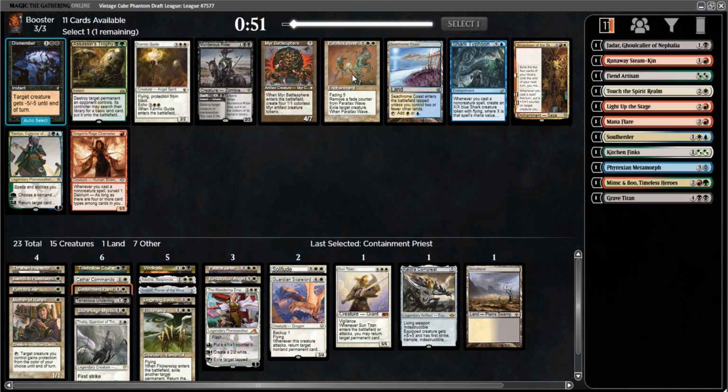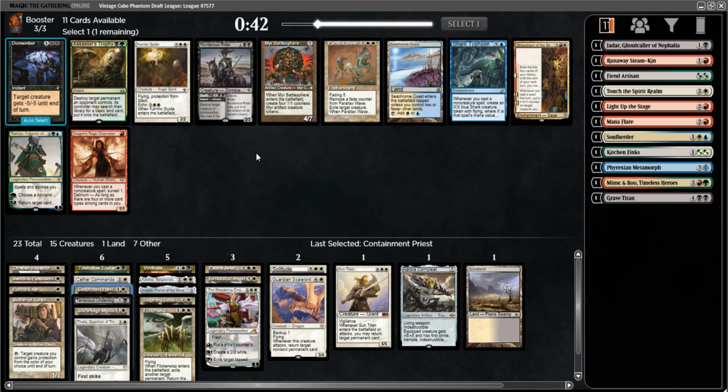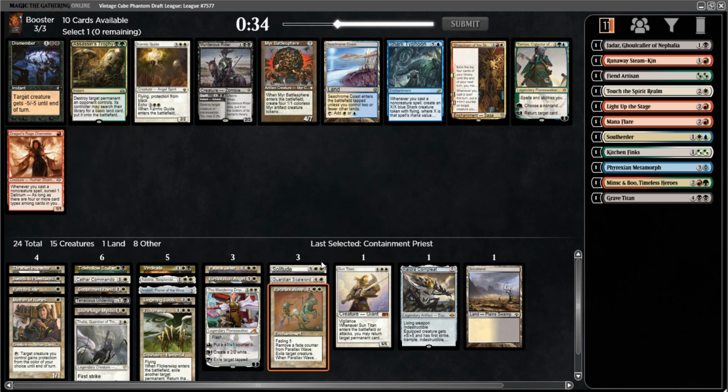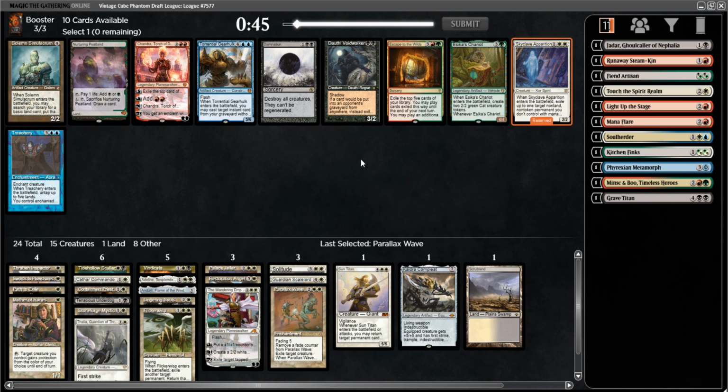All right, and here we have Parallax Wave, which actually combos with Containment Priest, because you can exile your opponent's board. I don't really need this other card. I have so many removal spells, so I'm going to take Parallax Wave. You can also exile your own stuff and get some more value that way. Okay, I'm going to take Skyclave now.